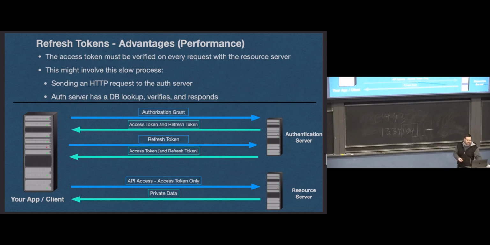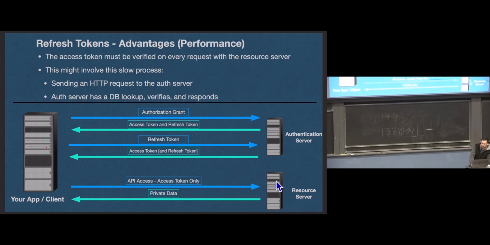It's not the best. And then performance, this is a little bit of a better selling point. If we don't have refresh tokens, if we just had an access token that was a long-lived token, then we want some way to revoke it. So if the attacker compromises a token that lives for a long time, we want to be able to revoke that token. So if we detect that it's compromised, then we're not going to allow access with that token anymore.